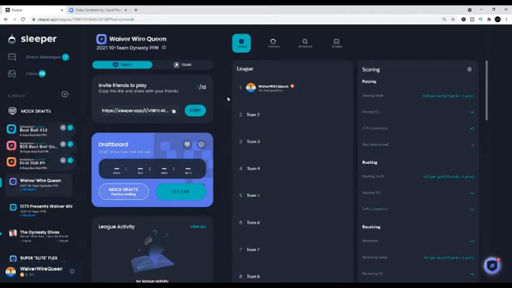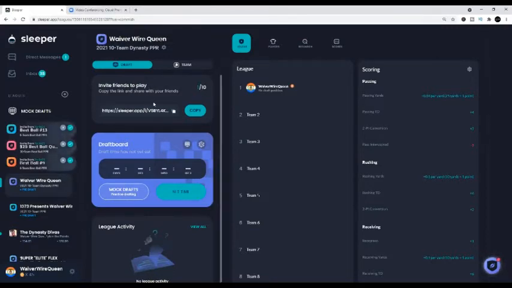check with people before I even start the league, because you don't want to start a league and not have enough people. So I already know who I'm going to invite to this league. What I want to do is set up the rosters and scoring and all of that good stuff before I extend the invite to everyone in the league.